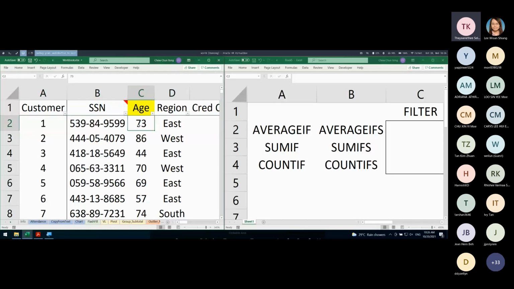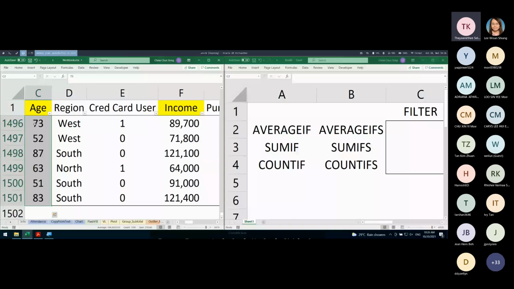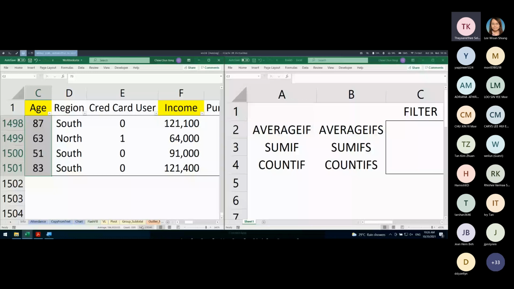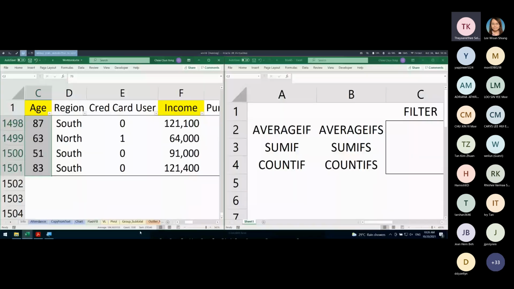Okay, right. So now let's see if I select this part, the age. I highlight, select the age from the first row until the last record. At the bottom here, you can see that I have three numbers: average, count, and sum. If we want to get the same thing, we can do the same calculation.